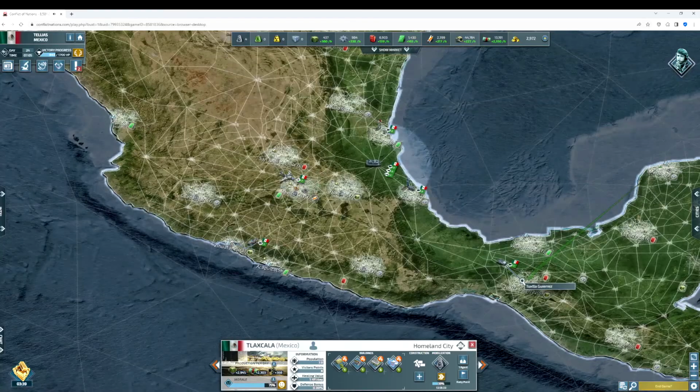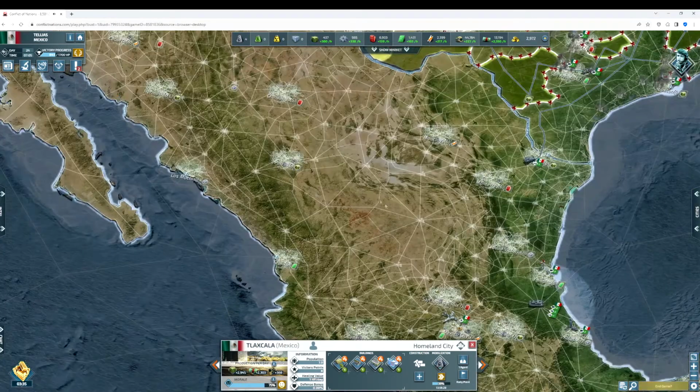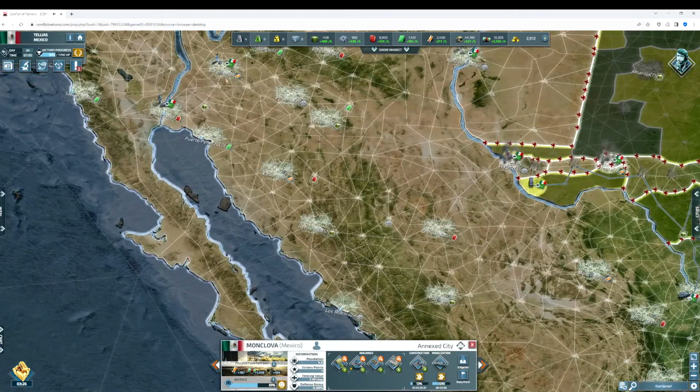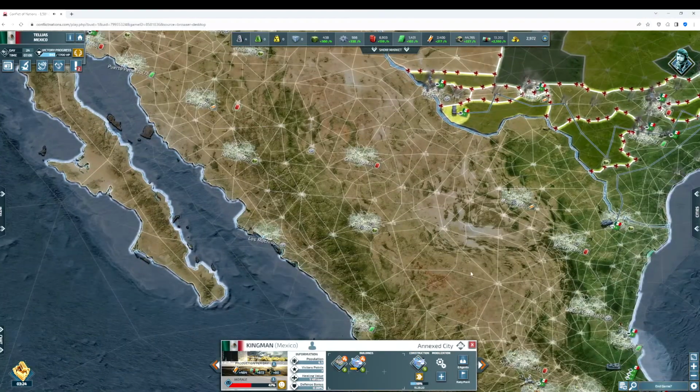So just know that there's a difference between occupied cities, your homeland cities, and really the way to go is annexing occupied cities. So I have annexed Peral, Monclova, and Kingman. He only annexed 1, which I just conquered, by the way. So he started off with 6 cities. I started off with 7. I've annexed 3. He annexed 1. So I've got 10 cities that are big, buku producing stuff over here, which are producing even more as I build out these arms industries.